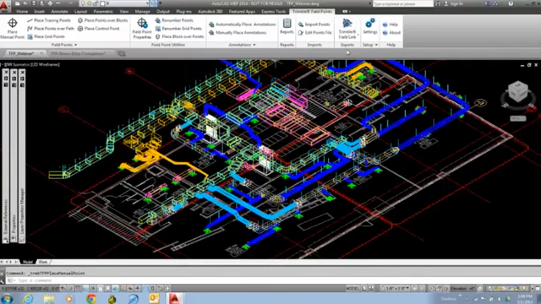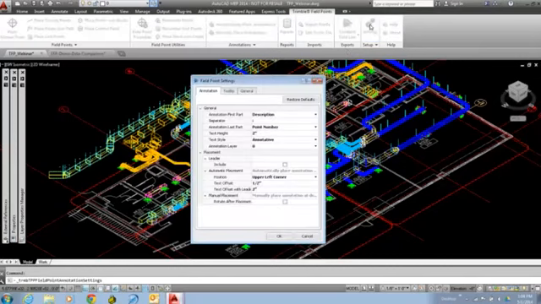Setup is where we're actually going to start with my settings. So I'm going to go ahead and click this button here. And I'm going to get a little dialog box that pops up here showing me my field point settings. And what this allows me to do, it's always a good tip when I come into the application, is to just go through and check the field point settings.